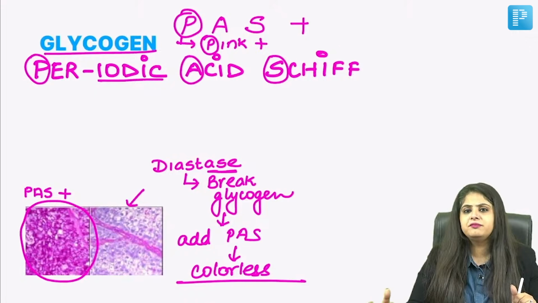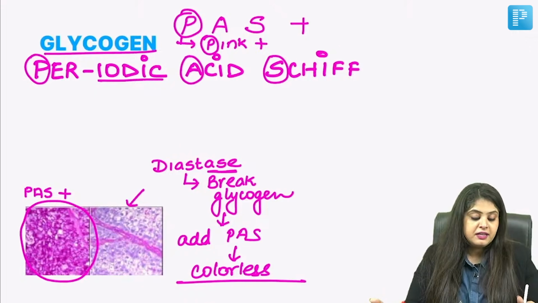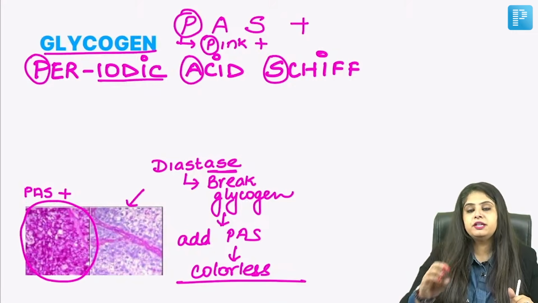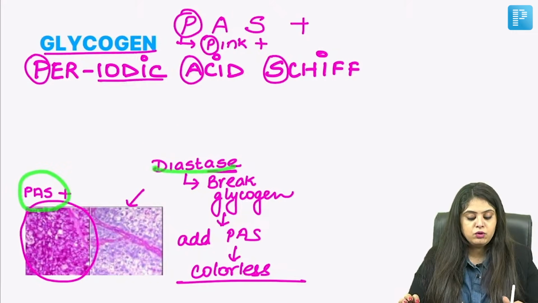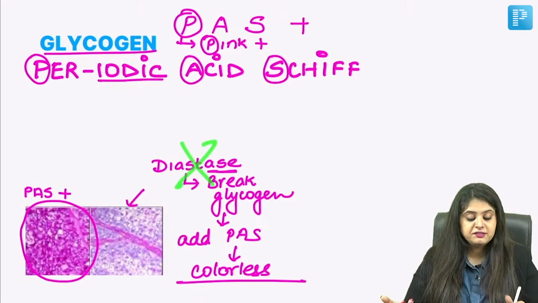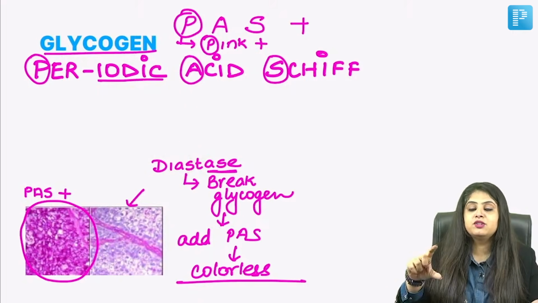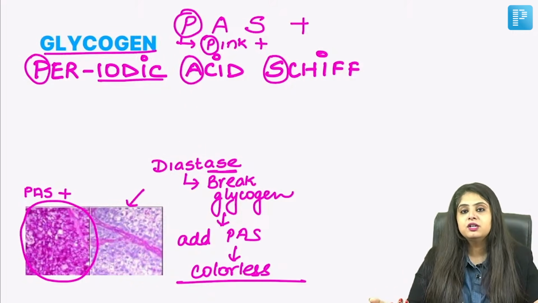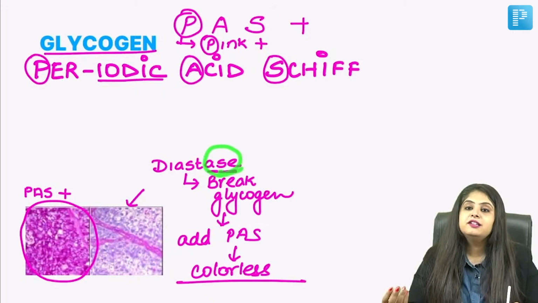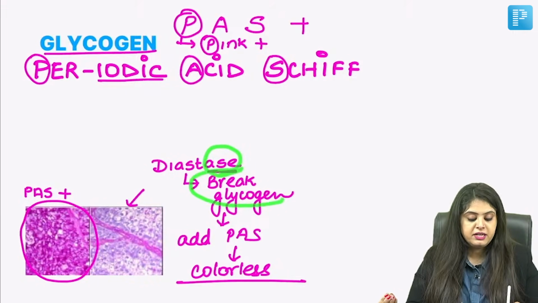When we were junior doctors, residents, we had to learn how to do PAS stain. We were all given one slide and told, today you have to do PAS staining and also show us the diastase activity. But working in a government hospital, diastase was out of stock. The diastase enzyme bottle was finished. But our HOD told us, I don't care how you do it, search for it. Then one of our seniors told us that diastase is basically an enzyme that breaks what?